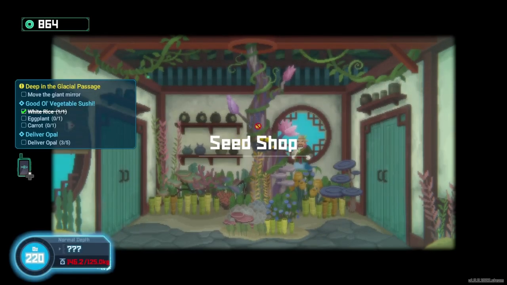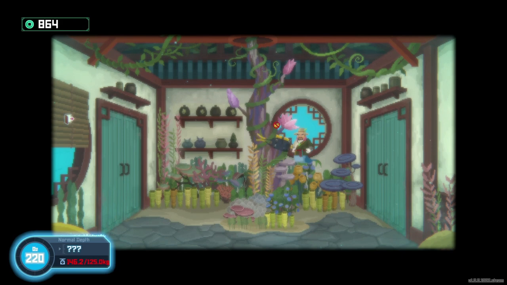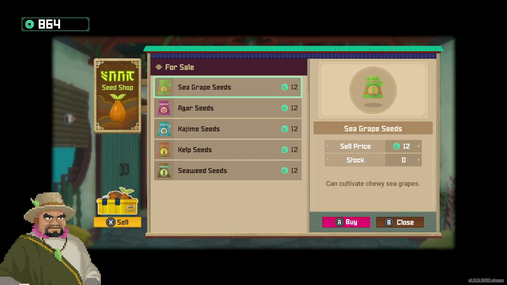Alright, let's see the seed shop here. We got sea grape seeds, agar seeds, kajimi seeds. I think we planted the seaweed seeds. Yeah. So let's just start at the top and go with, we have sea grapes. We do sea grapes all the time. But now he can make them for us. So basically what this does is I don't have to go find the plants anymore. I see.